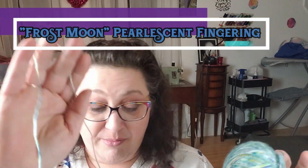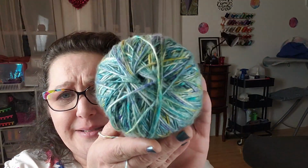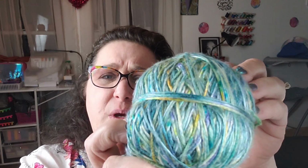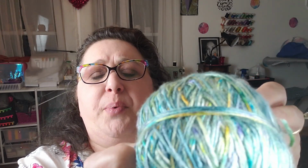This yarn is luxurious. Here is the next, and this is attached to a work in progress. So we'll see how this goes. I do not remember the name of this yarn, and I don't have the card anymore. And here it is. It is so beautiful, guys. All better. That's a little bit better. It's beautiful golds and pale blues and mint greens, and there's purples in there.